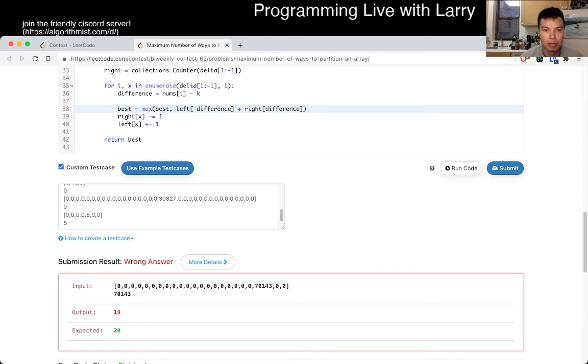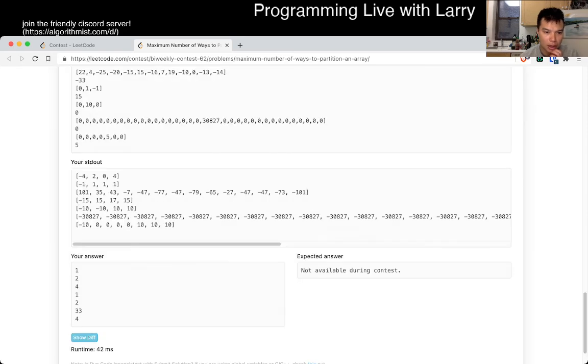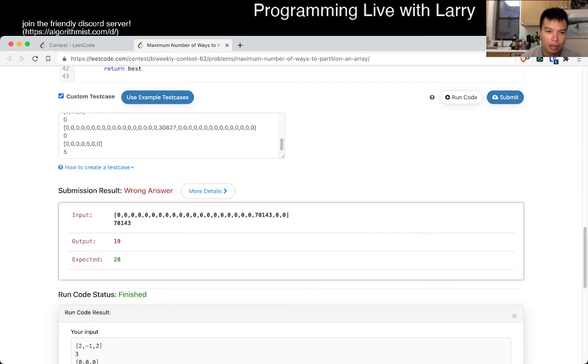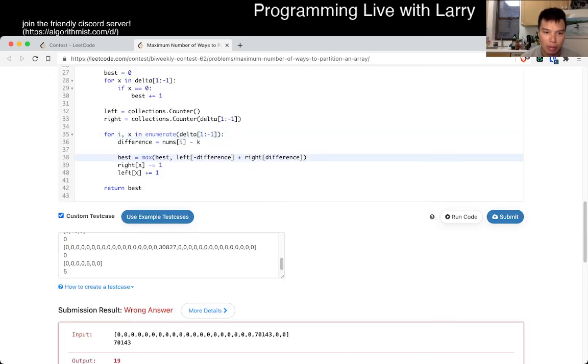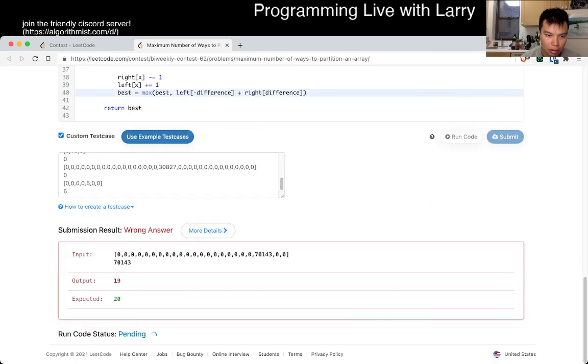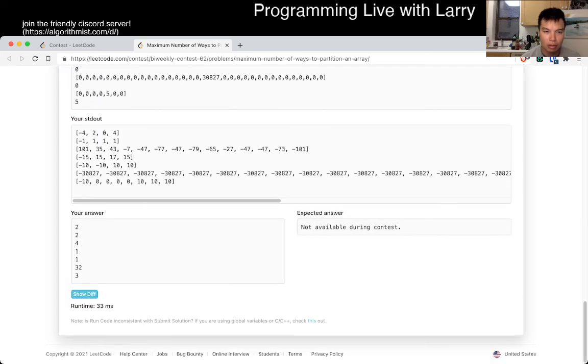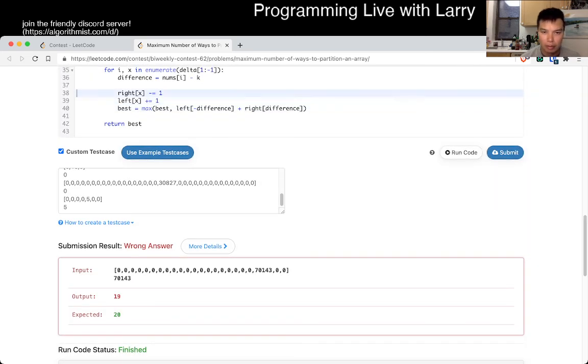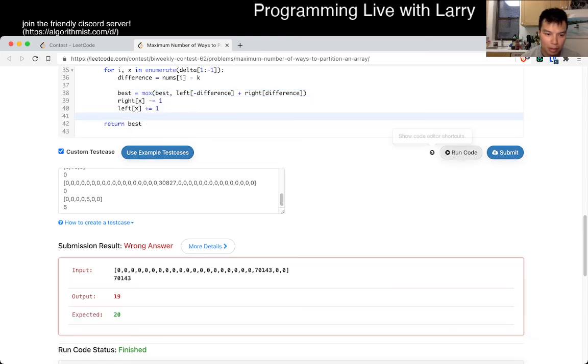I think this one is wrong, actually. I think maybe that's why. Yeah, okay. I don't know why I added the one there anymore. Maybe I was just adjusting for this, but I think now, let's see. This is incorrect, so yeah, okay. Maybe this is more correct.